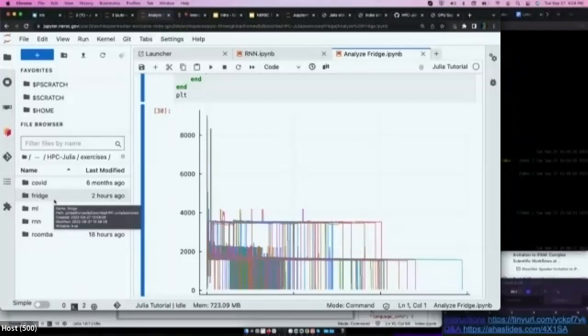I also can give maybe a slightly different example. One of the things that I'm developing with Flux, with a student, we are working on trying to use neural networks to tune the parameters in linear solvers.